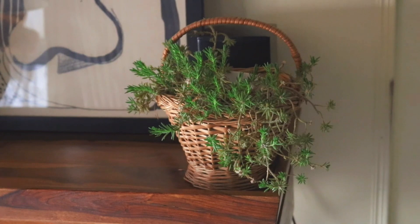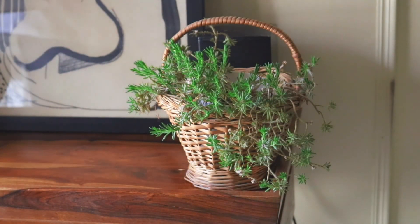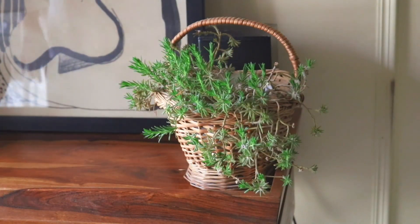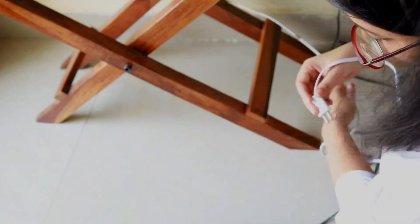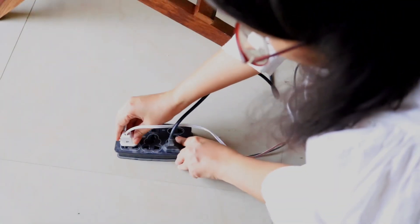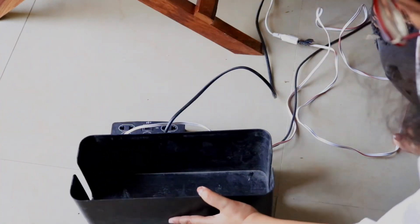This is how I'm going to hide the speaker for now. I've added a plant in a wicker basket and this plant is close to the windows — I hope it will survive here. Next I'm going to show you how I hide the wires, because nothing is more unappealing than dangling wires. We don't have a plug here, so I'm plugging the lamp and speaker wire into an extension cord attached to a nearby plug.